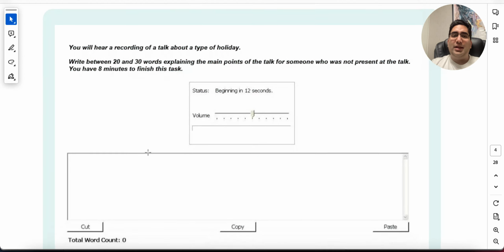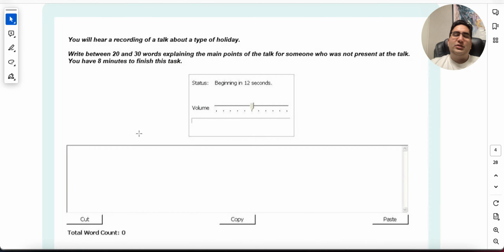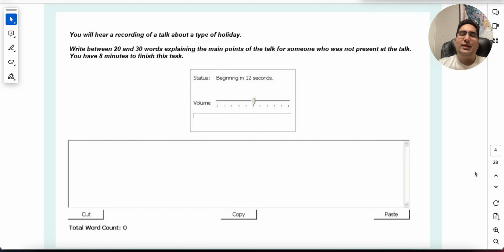For now, let's talk strategy. When you're listening to that long transcript, you have to multitask. You have to be good at multitasking. You want to take notes here for whatever is being said. Now, one thing you can do at home is watch YouTube videos, long ones, and try practicing a summary of those in less time, in 20 to 30 words each. So play a minute to 2 minutes of videos and try to summarize the content.